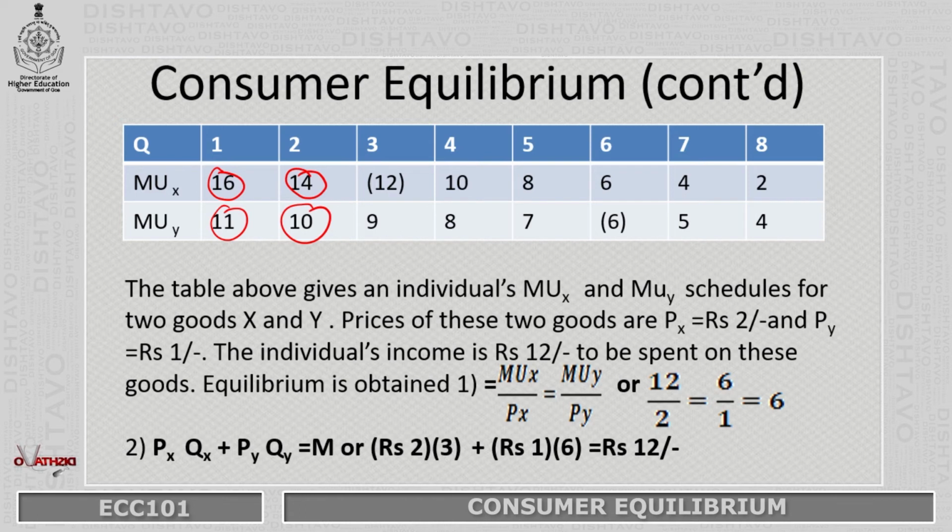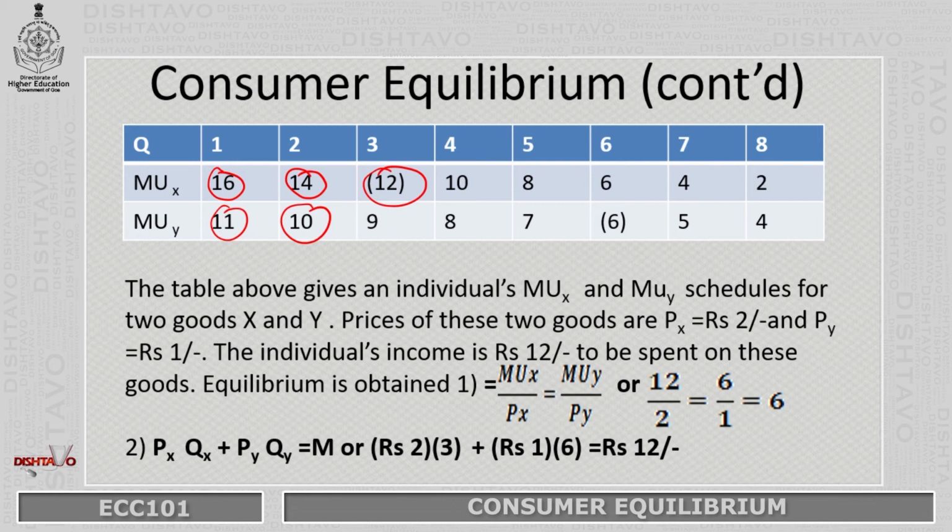Again, is there anything else with the consumer? How much money is remaining? He spent together 4 rupees on X and 2 rupees on Y. Together 6 rupees are spent. Then again we can look at it this way. Let the consumer spend another 2 rupees on X, getting 12 marginal utility. So look, the total utility derived from X is 42, and that's the maximum a consumer can get.